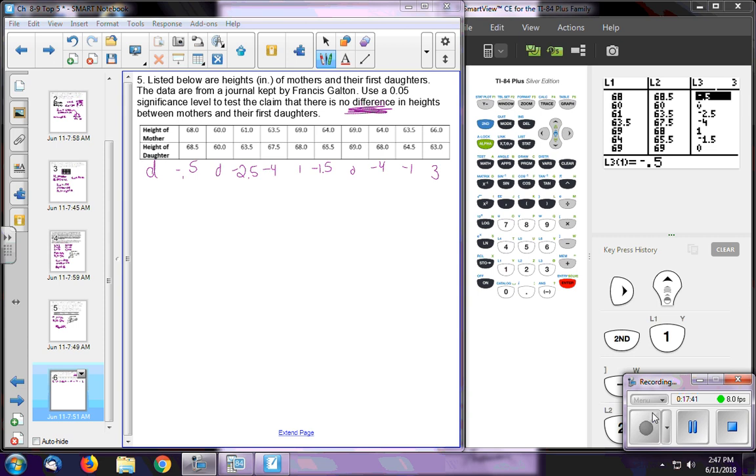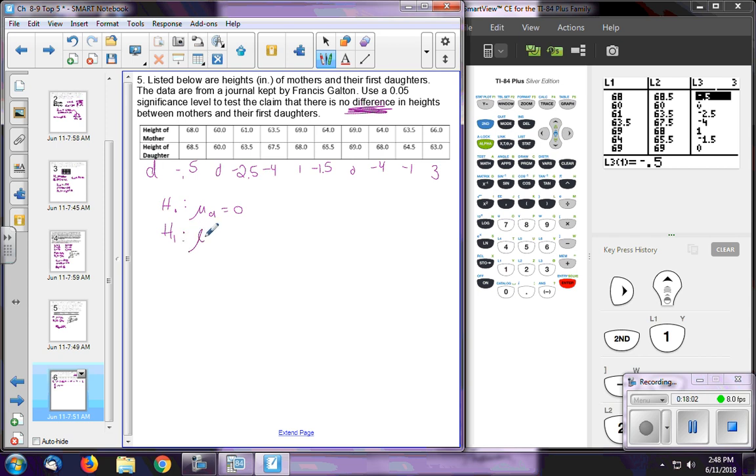Being that this data is no longer independent and we're testing the differences, you can use a regular old t-test for something like this. Before that, you need to make sure that you set up your null and alternative hypotheses. Our null hypothesis being that the mean of the differences is 0, which would imply that there's no difference in their height, or test the alternative that the mean is not equal to 0.